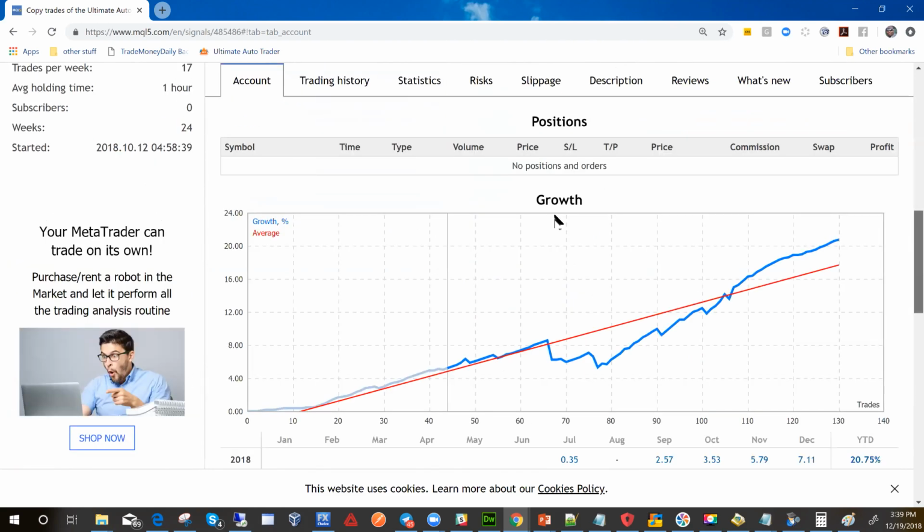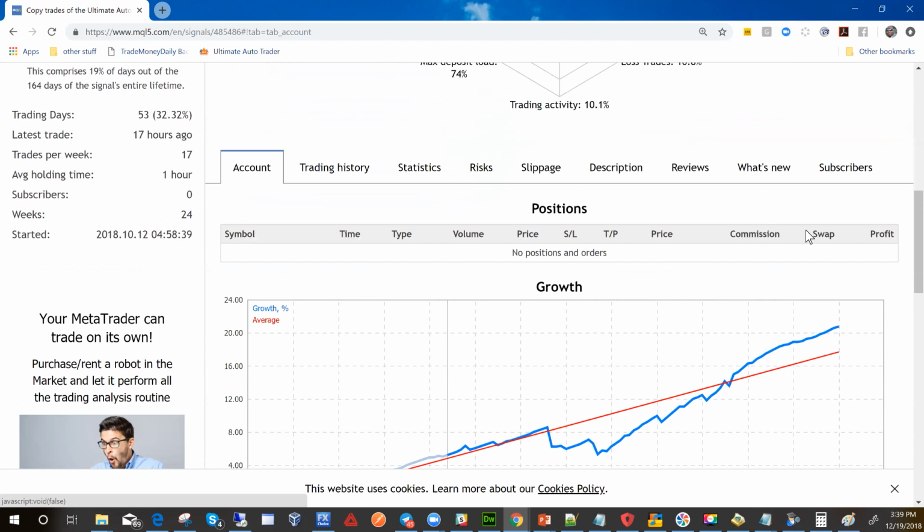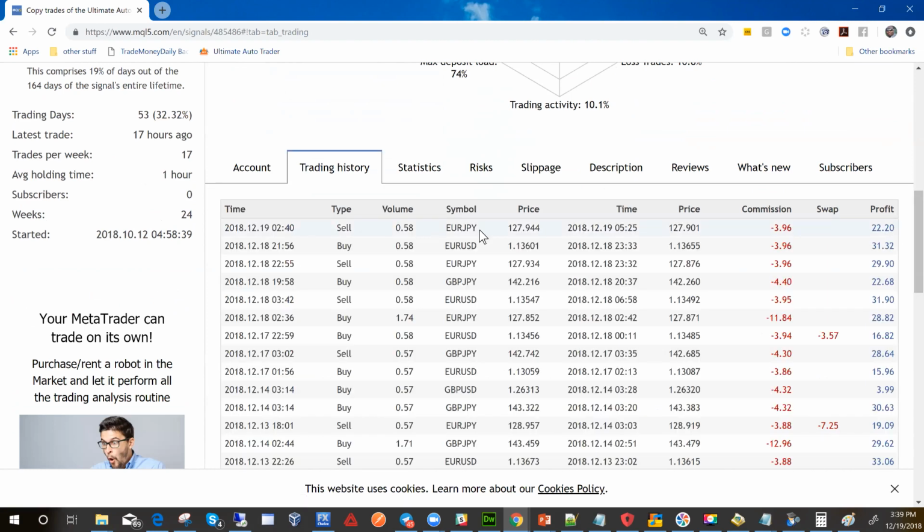In fact, just to show you the history, just in the last couple of days, which was yesterday, you see here, the 18th. Oh, it even did one today while I wasn't looking. How amazing is that? I didn't even see this one come through, but you can see here it is automatically trading. And yesterday it had 5 trades, and they all won 100%.